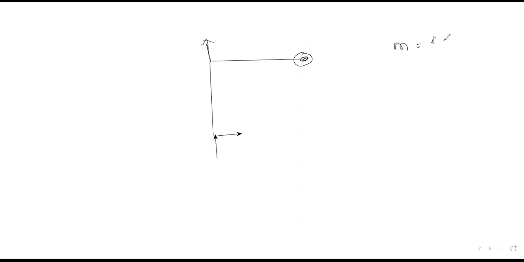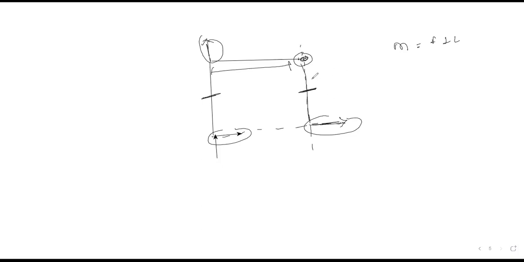That is equals to force into perpendicular distance. So we have a force, we have a perpendicular distance because we have vertical force and distance available in x direction. That's the reason we have a perpendicular distance available. So this force will create moment about this point. Now we are interested to take a moment of this force about this point. So draw an imaginary line here. At an intersection, extend your load here. So we have a horizontal force, we have a vertical distance, whatever distance given here. So this force also will create a moment.